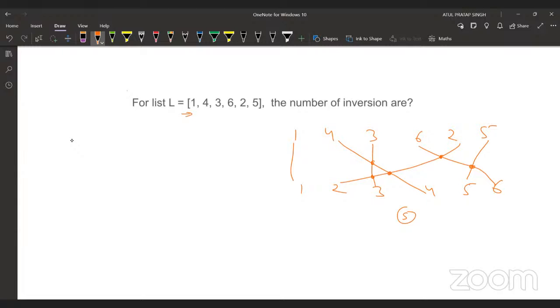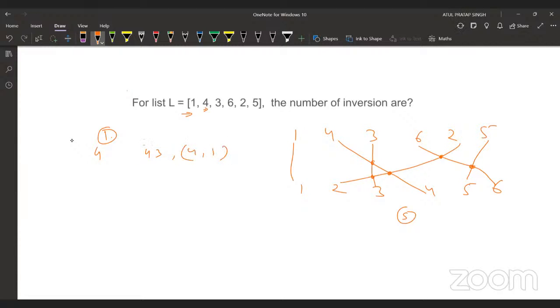So you can simply process like this. Start from the first position and check which elements are in incorrect order. For the first, 1 is the smallest value and all values after it are greater, so there is no inversion for 1. Now check 4: the smaller values coming after it give the combinations 4 3, 4 2 and 4 1.